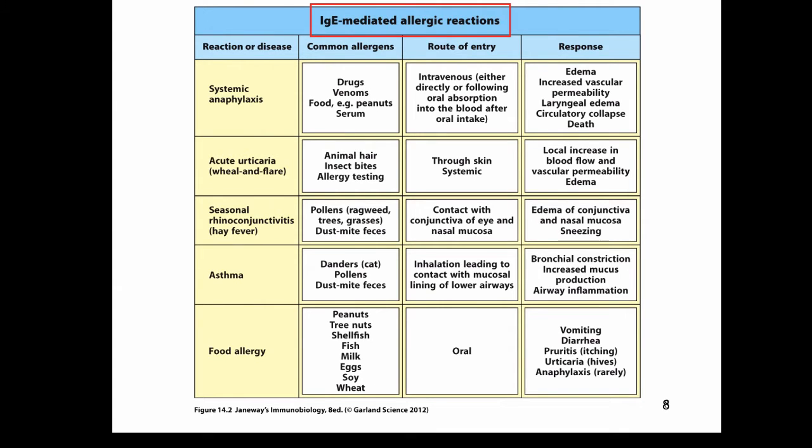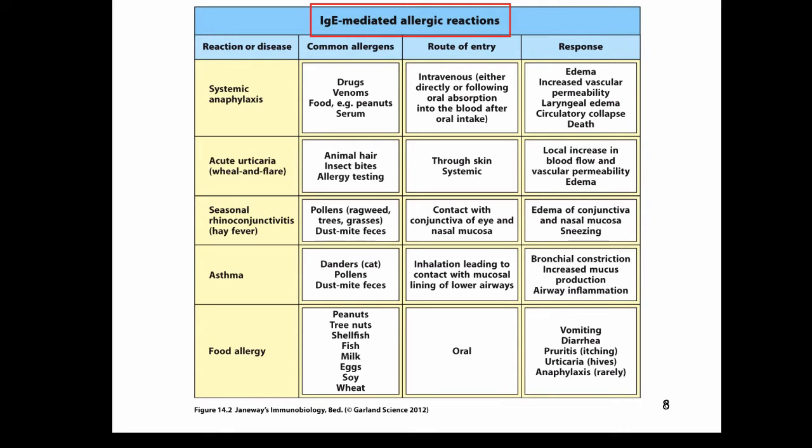Type 1 hypersensitivity responses are all mediated by IgE, but they can manifest themselves in different ways, in part depending on how you encounter the antigen. If the antigen is widespread or at a very high dose, you can have a systemic IgE-mediated allergic reaction that will manifest itself in the form of systemic anaphylaxis. If it's more localized in the skin, you can get acute urticaria or hives, also known as a wheal and flare response.